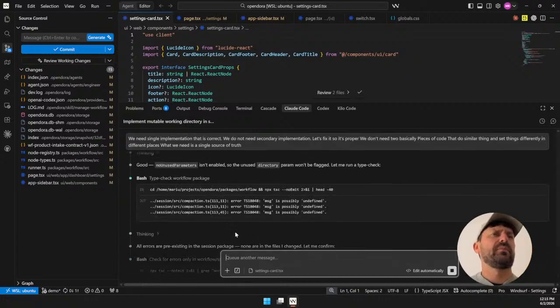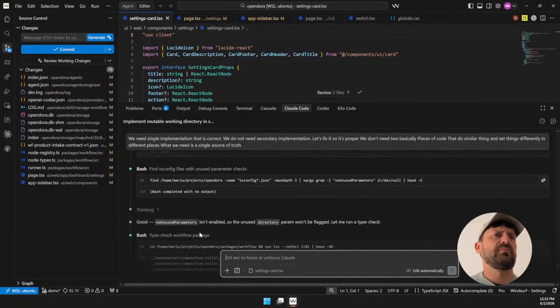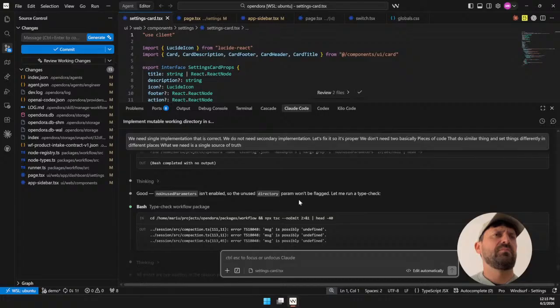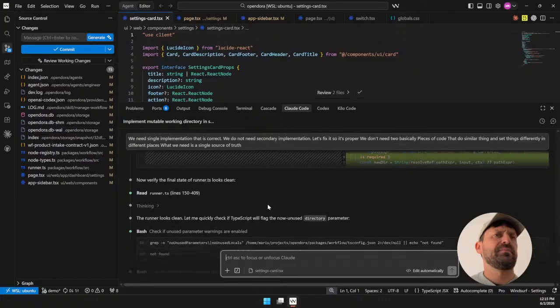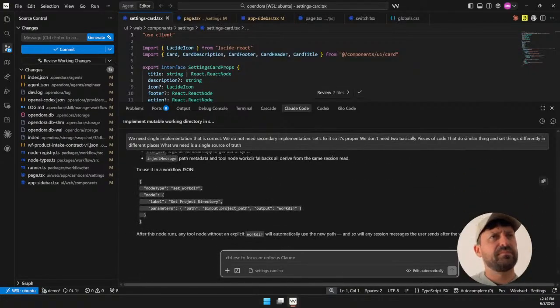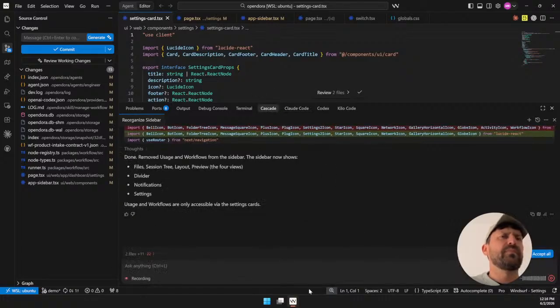Okay, what errors? Now, do we need a specific node for that?